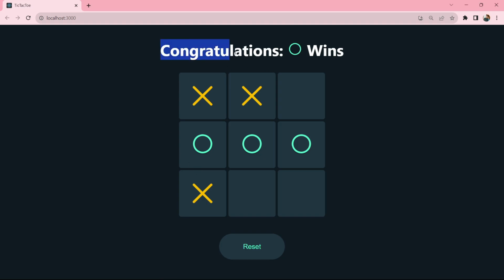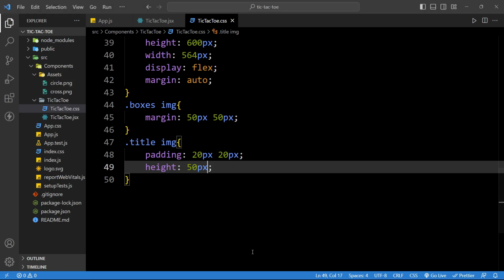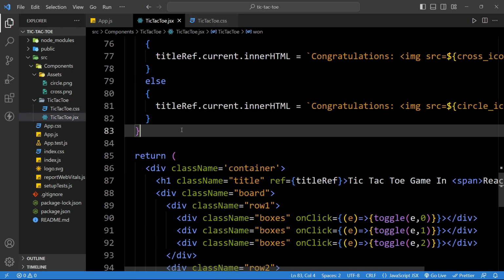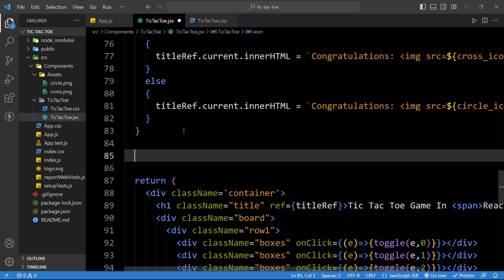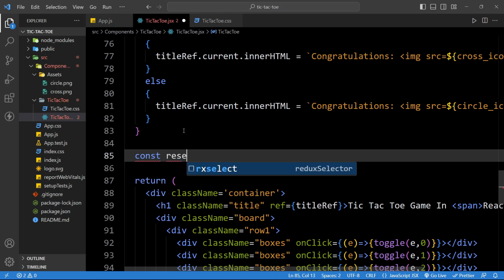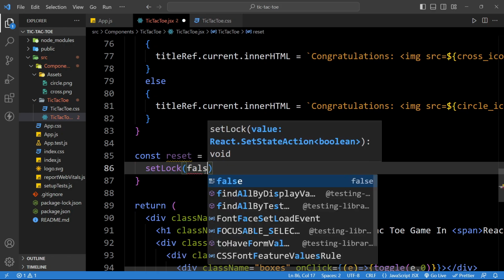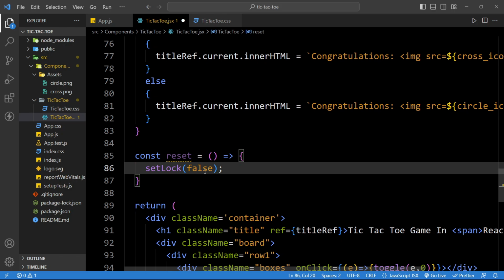Now it's better. Now we will add functionalities for our reset button. So here we will create an arrow function reset. Here we will set lock false, so our toggle function will work again.